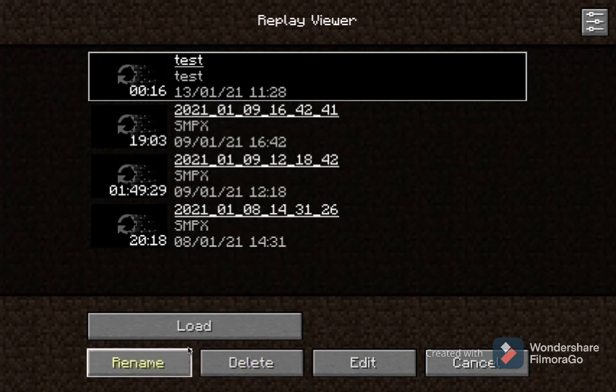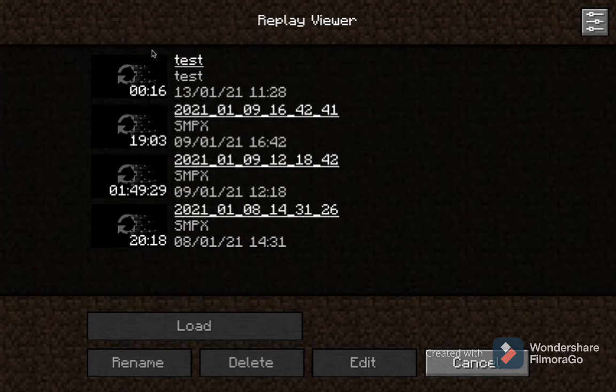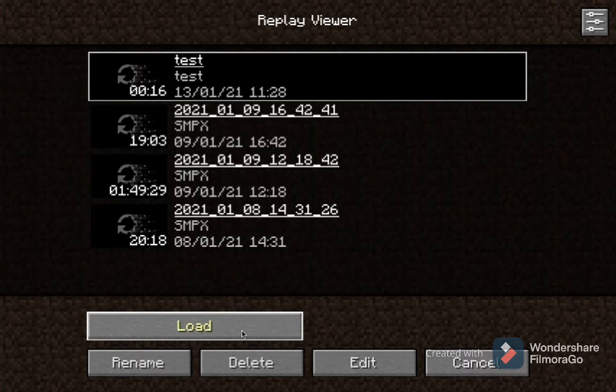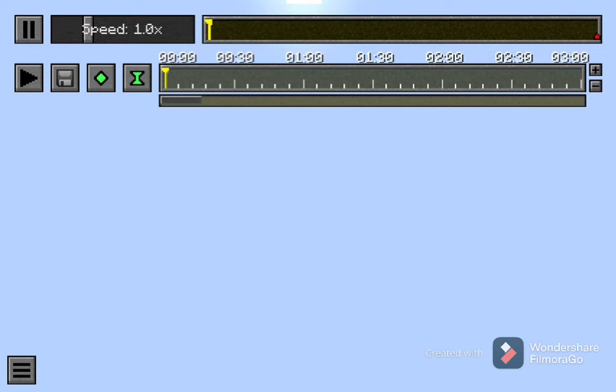Alright, so you want to click on that and hit load. Alright, my computer did have a little crash, but we can now load this back up. And as I said, I have a super slow computer, so don't judge the mods off of my computer. They run perfectly smooth on other computers. So right now it's just generating the world. You can see all the blocks being placed in the background. So that should be done relatively soon.